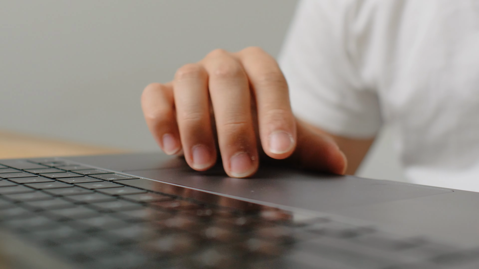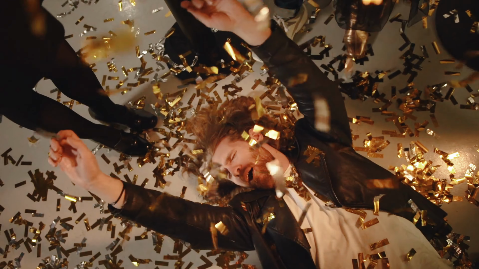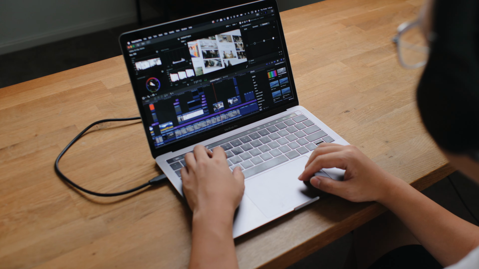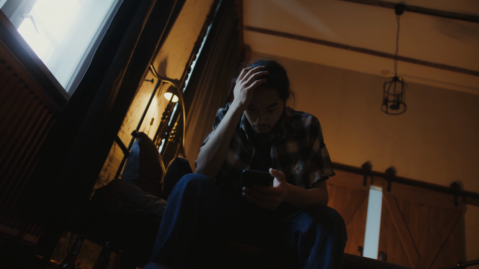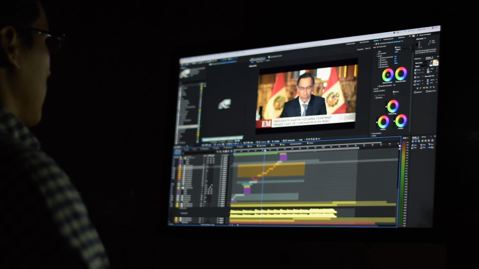Editing is one of the most important skills that you can learn, and being able to literally create something from nothing and seeing the story come all together is an amazing feeling. However, when you're starting out, editing can be quite overwhelming. You probably have no idea where to start or what steps you need to take to edit an amazing video.